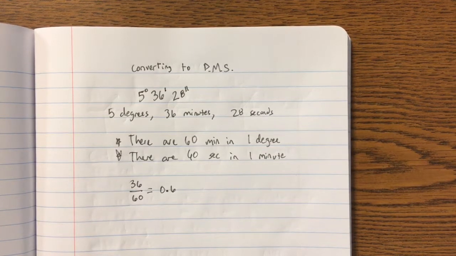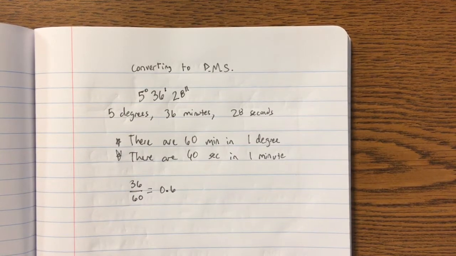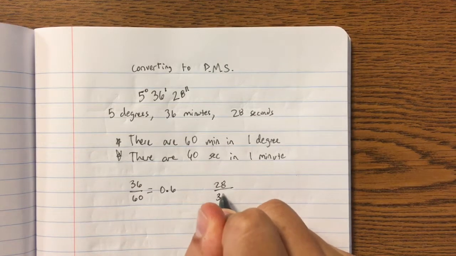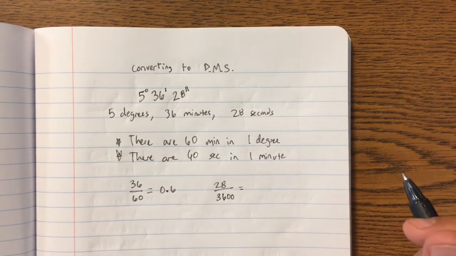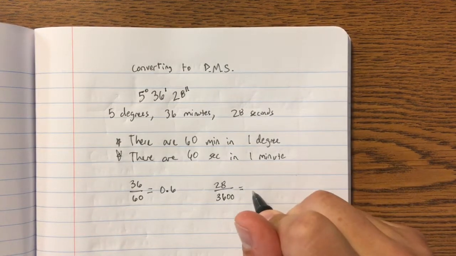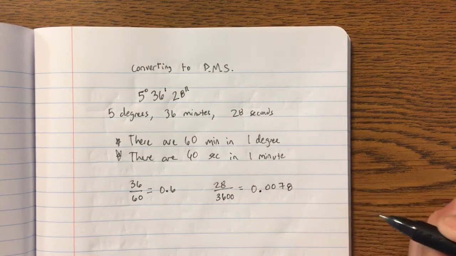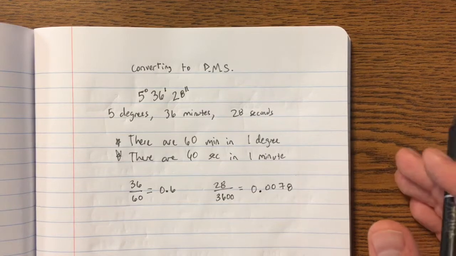And then I'm going to convert the seconds also. I'm going to do these independently, and then I'm just going to add everything together. So the seconds, there's 28 seconds, but as we said before, since there's 60 seconds in a minute and 60 minutes in a degree, that means there's 3,600 seconds in a degree. So 28 divided by 3,600. Now this is going to be some small number, right? In fact, you type that in, you get about 0.0078. And you don't really gain too much by adding more decimals onto that, not for our purposes.